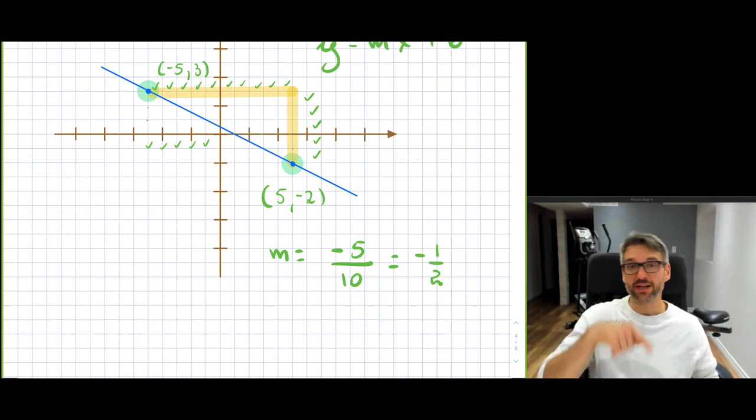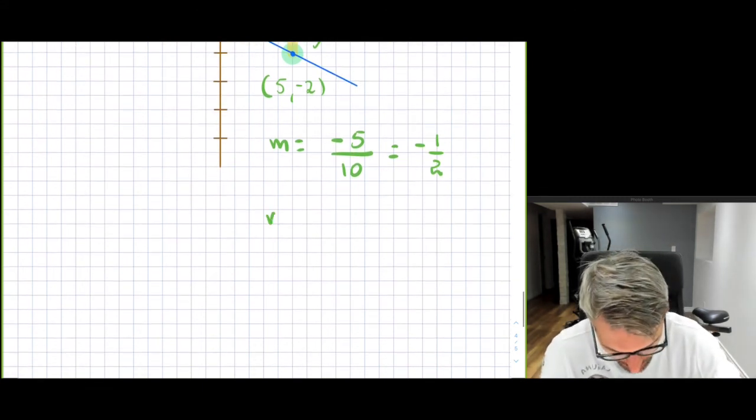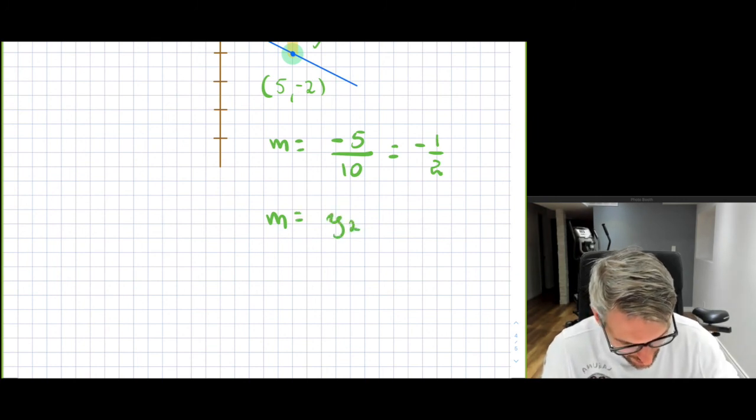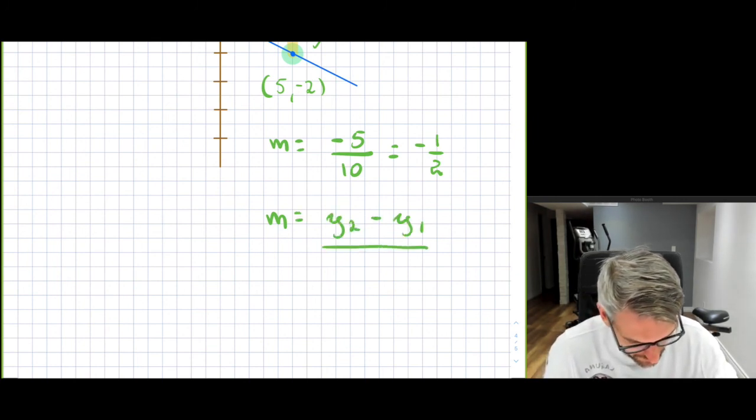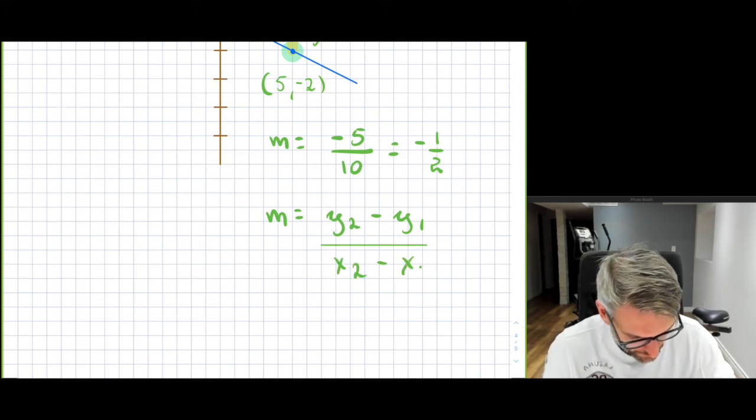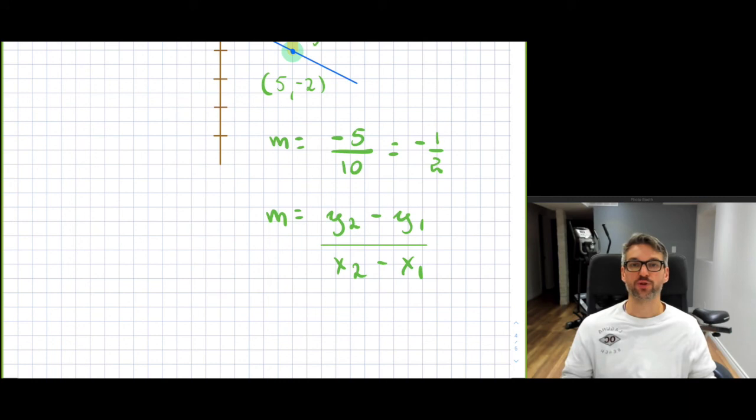Now, for those who've watched the slope video that I introduced in the beginning of this particular video, you actually don't have to do any rise over run. Don't forget that your slope, if you have 2 points, remember the equation for the slope was this. That is your general equation for the slope. So you can take your 2 points, substitute them in, and you will get your slope of negative 1/2. You don't have to necessarily read it from the graph. So that's how you have your slope.